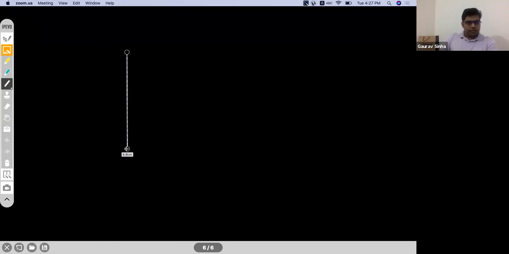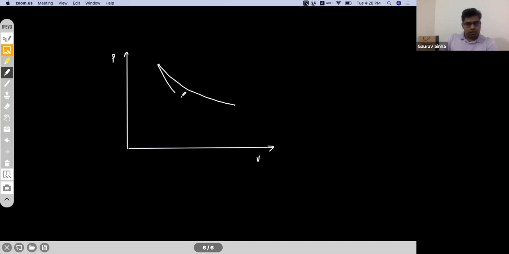So suppose we have a graph like this. Let me draw this graph this way. We have a pressure volume graph. This is pressure, this is volume. And the two graphs will be like this. Suppose constant final volume, I'm assuming. So obviously this graph is adiabatic and this graph is isothermal. Final pressure is this, obviously. This is Vf. And this was Vi.